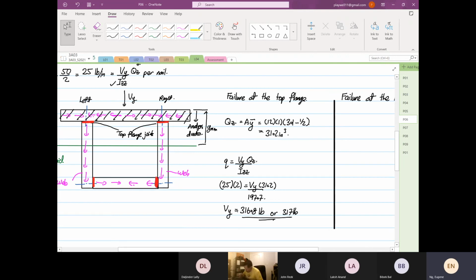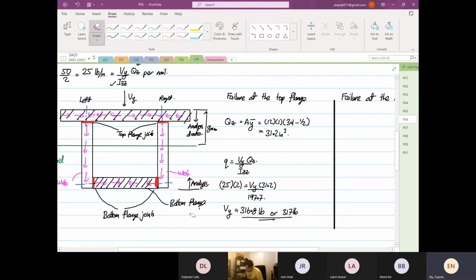Okay, watch. So now we want to find at the bottom. So this is the bottom flange joints, right? So the rule says what? This is the analysis direction, right? It will start from what? Y max, if there's an analysis direction. This bottom flange will distribute the load, right? The bottom flange will distribute the load.